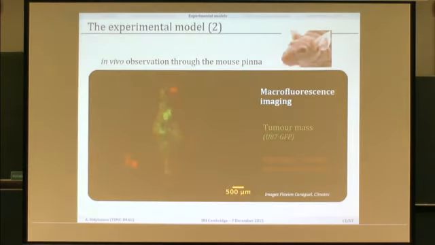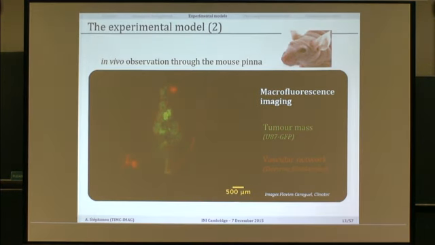The new model is the same, in fact, but this time we put the tumor in the ear of the mice, which is a very thin structure, so we can see through it. It's very nice because it requires no surgery. So we don't have any inflammation, and the mice are completely fine with that. There's no complication, nothing. And we can do very nice imaging with this device.